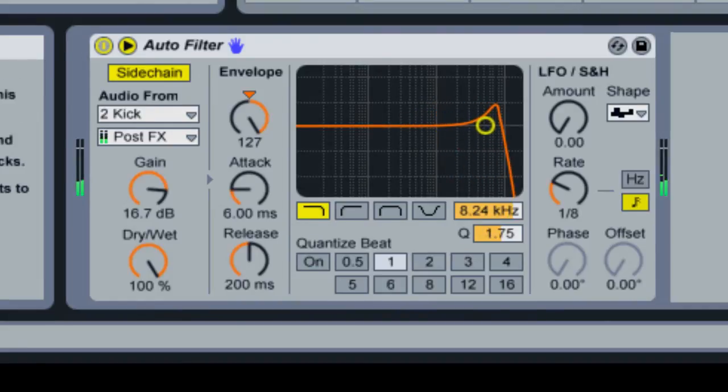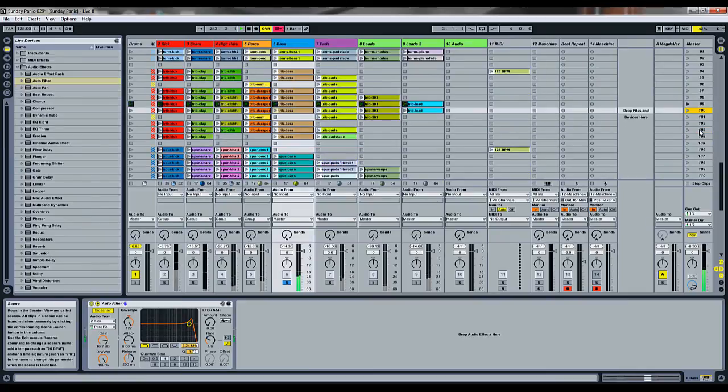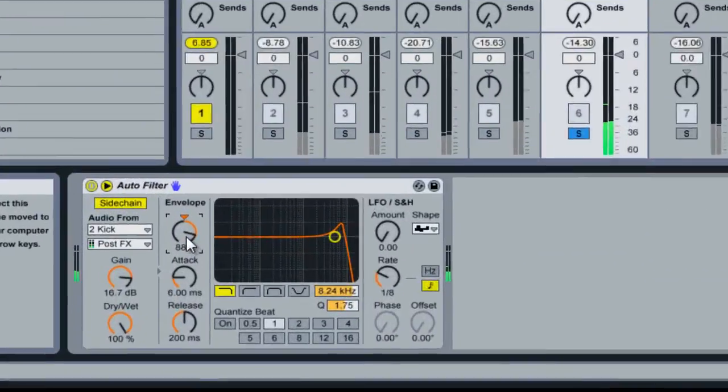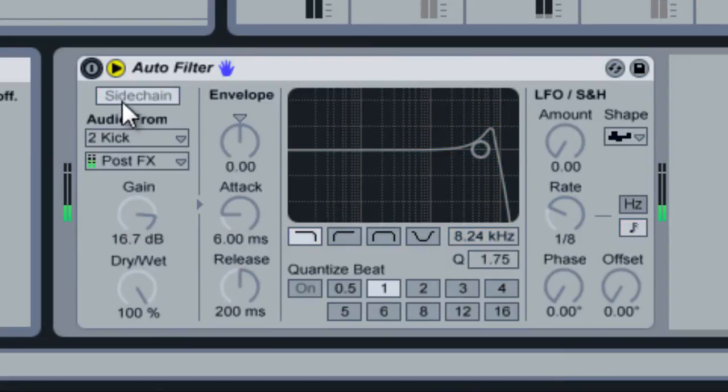Here we'll try a different bass. So there it is without it.